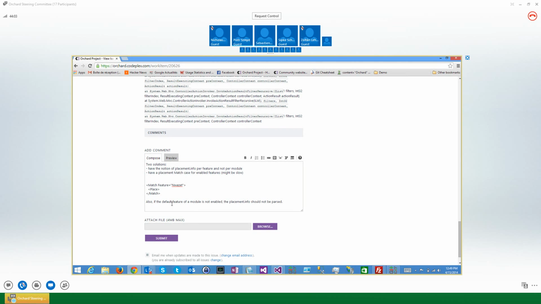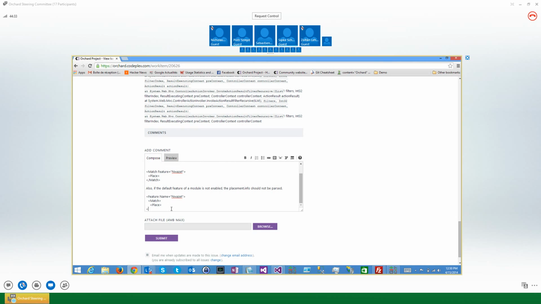What we could do also is to fix the fact that the placement info is loaded even if the module is not enabled, and this is to create another tag, like name equals asset, and then you have your match inside. And this will be optional and compatible with what we have today.